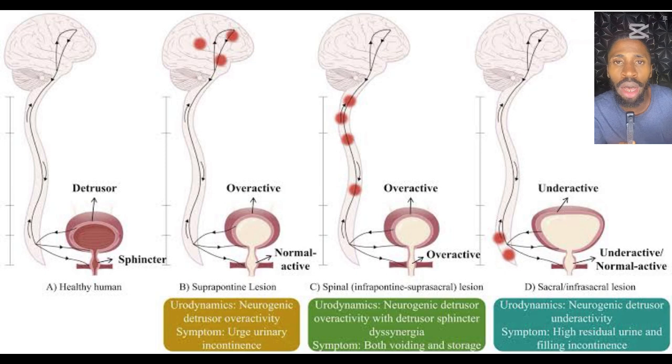because at this particular point the parasympathetic nervous system is already inhibited, increasing what we call the sympathetic flow. So the sympathetic nervous system will be stimulating the internal urethral sphincter to close the bladder continuously, while there's a lesion to the parasympathetic part. So at this particular point, what will happen? You will not be able to control your urination, but the urine will just be dripping through the small holes of the internal urethral sphincter.